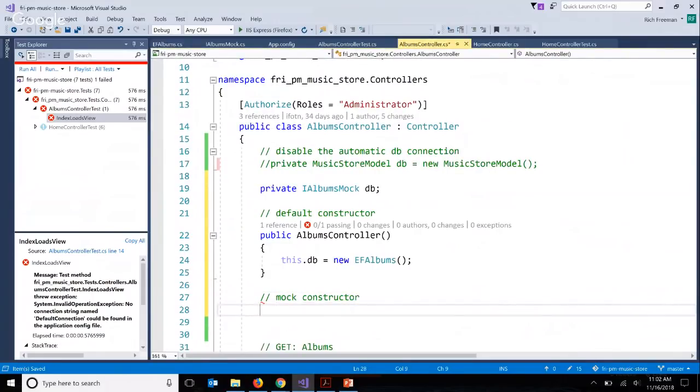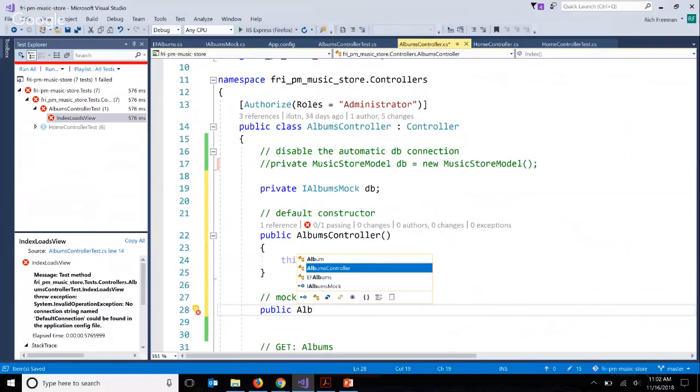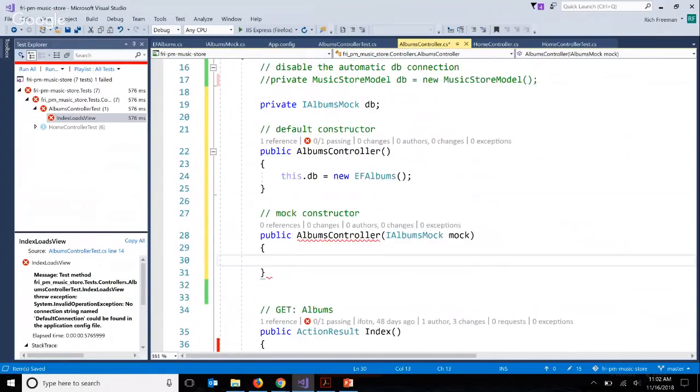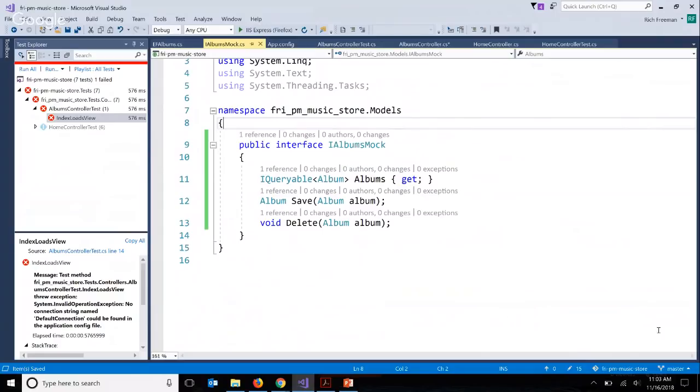If, on the other hand, we get a mock object passed in, DB is not actually using Entity Framework. It's going to call this repository instead that just works with the fake in-memory data.